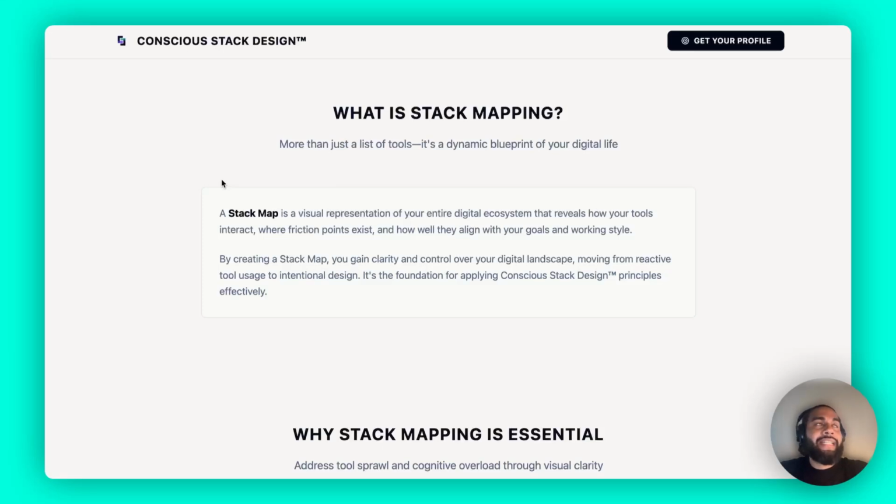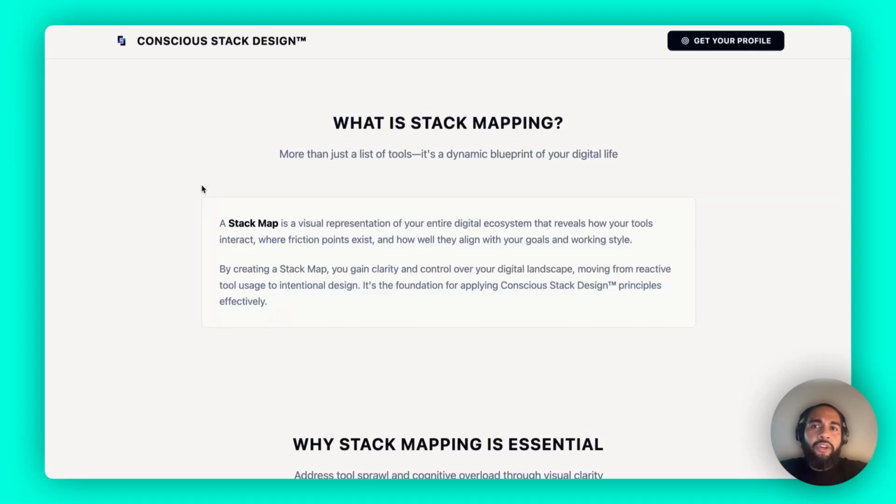As a result, it kind of comes in, sweeps, and removes a lot of attention without you realizing. So this process of stack mapping helps you take a step back and leverage your humanness to become more consciously aware of the tools that are impacting you right now, and then make conscious decisions about what you want to do with them before continuing on the general grind that exists in a lot of the business world.